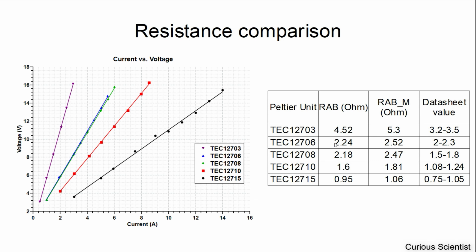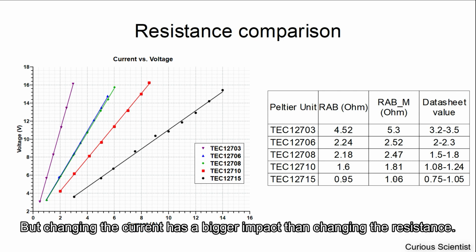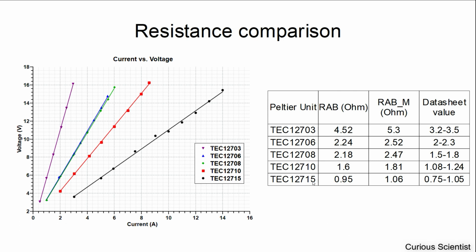But it's also visible that if you choose a different evaluation method, then your numbers can differ to some extent, so it's very important to see this. And also, as I said, the larger the unit, so if we go downwards, the lower its resistance, so this is also helping us to get rid of the Joule heating. But it's not everything, because we still increase the current, and in the previous slide's equation the current was squared, so it's a quadratic term, while the resistance is linear. So if you change the resistance, that will not have as big an impact as changing the current.